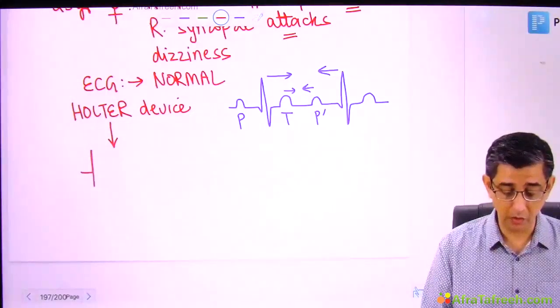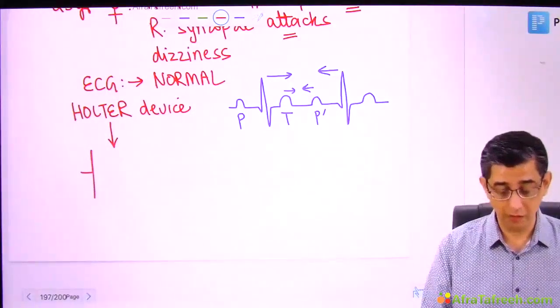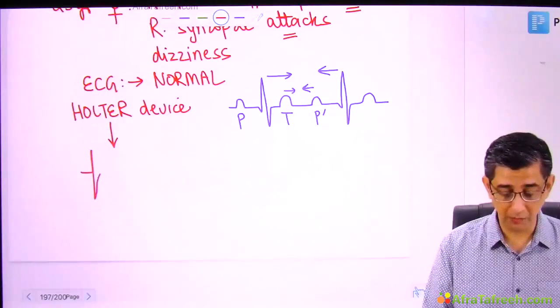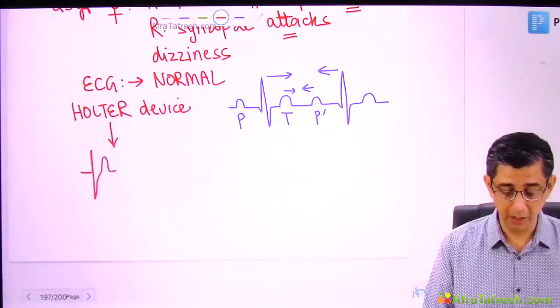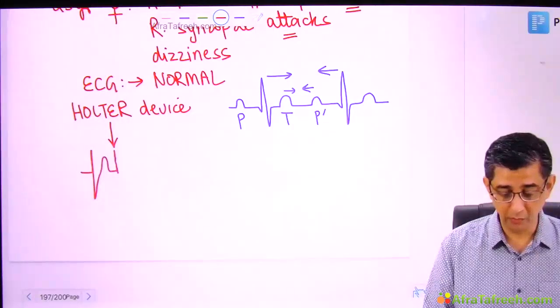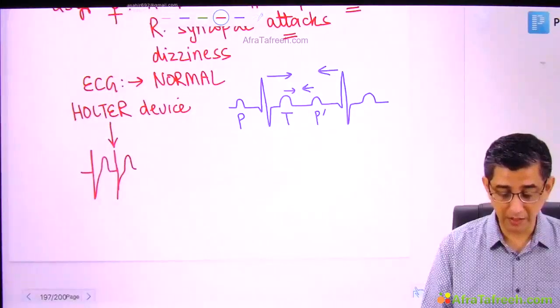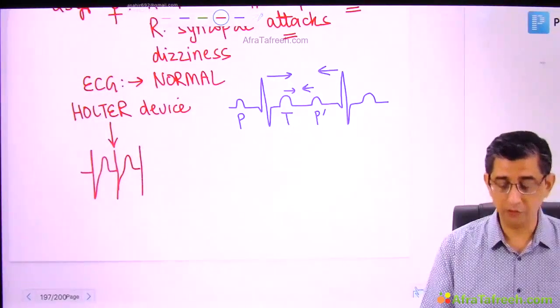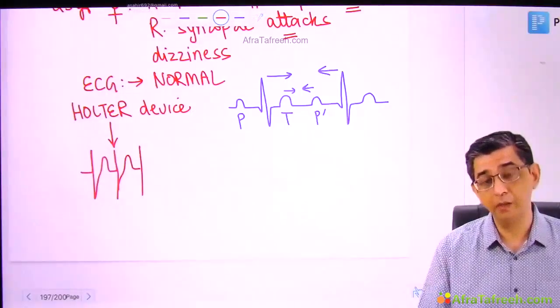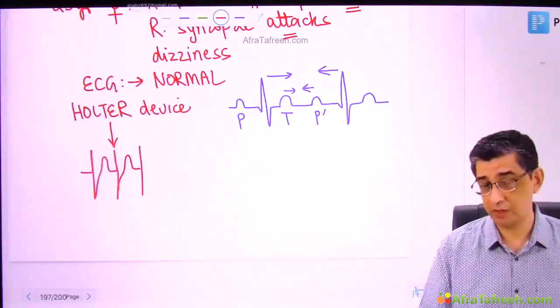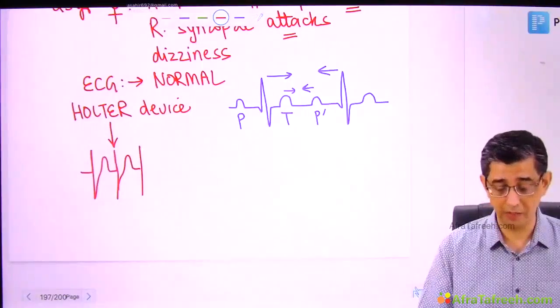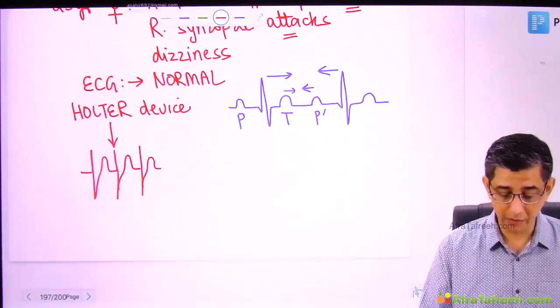And now when I download the data, at a particular point of time, I'm noticing that the ECG is showing a narrow QRS. Along with narrow QRS, I will be able to notice some magnitude of ST segment depression. The wave that I drew before you a moment ago, I'll draw it again, is created due to merging of the T and the P wave. By P dash, I mean the P wave of the next complex and the T wave of the previous complex. So let me just recreate this once again for you.